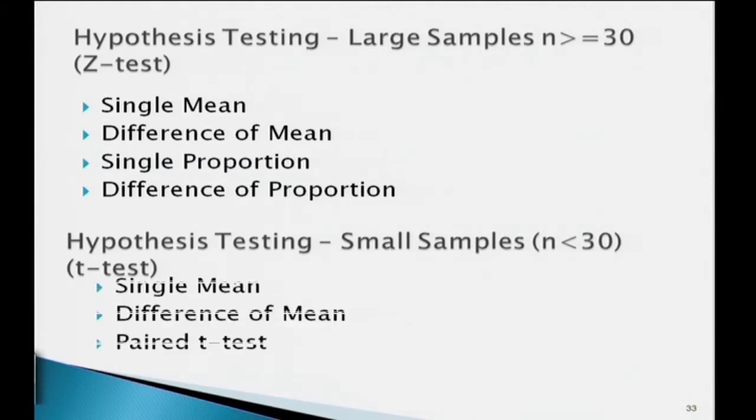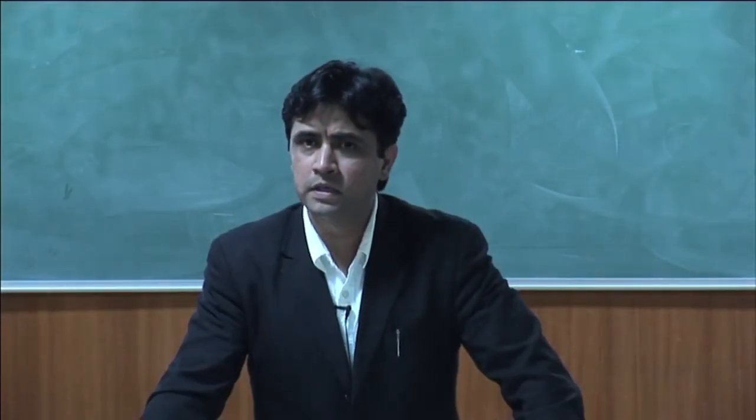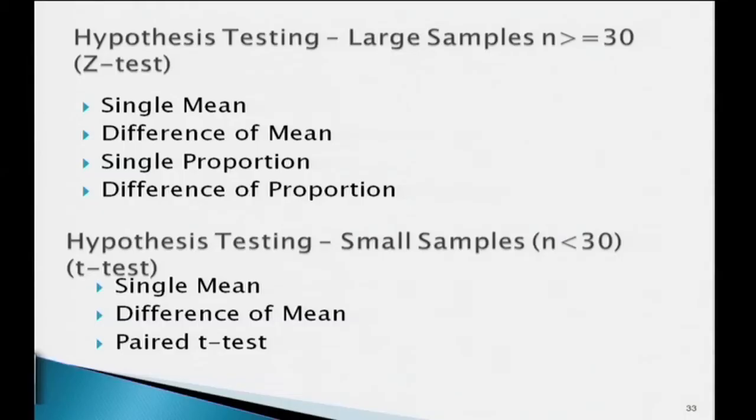So, moving further, in total we have 7 tests, 2 we have covered, 5 more we will try to cover today. There are 4 tests under large samples, there are 3 tests under small sample tests. Under small sample tests again we would be having single mean, difference of means.